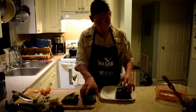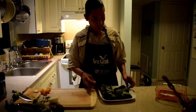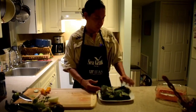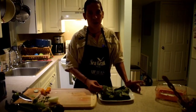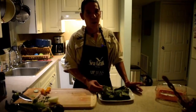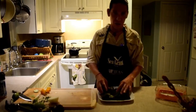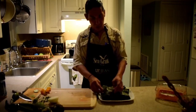Again, mahi is a really cool fish. Very beautiful fish. It's very nutritious, healthy. For about 8 ounces of mahi, you get about 30.5 grams of protein, sorry, and only about 1.5 grams of fat. So it's a very healthy fish, a really nice seafood to eat. It's a good add-on to your diet, and you can find it pretty much year-round.